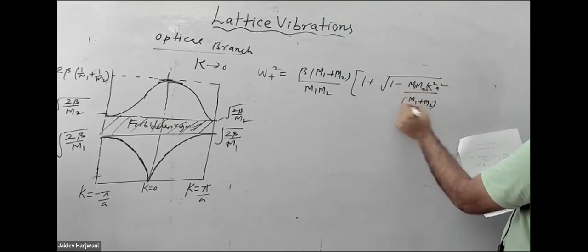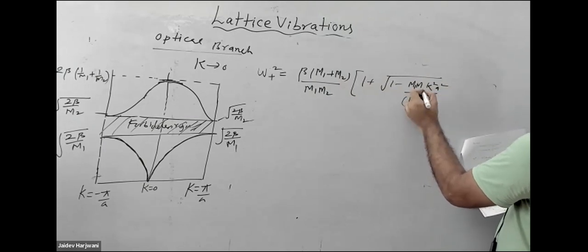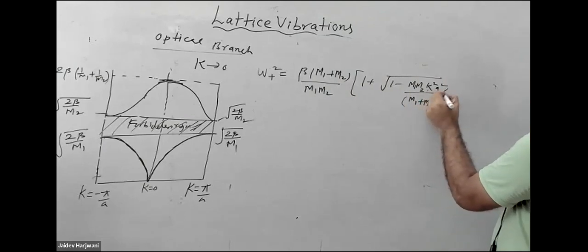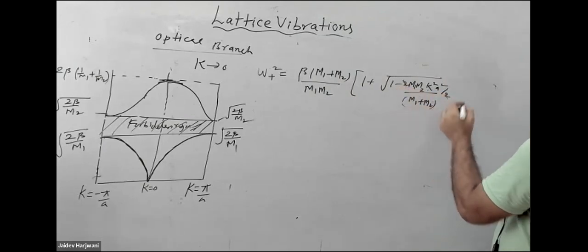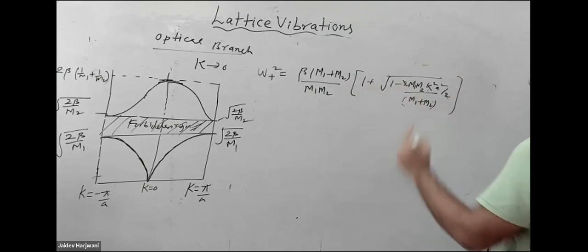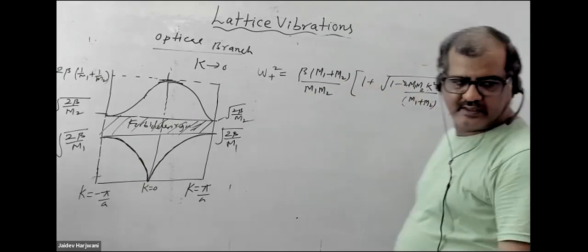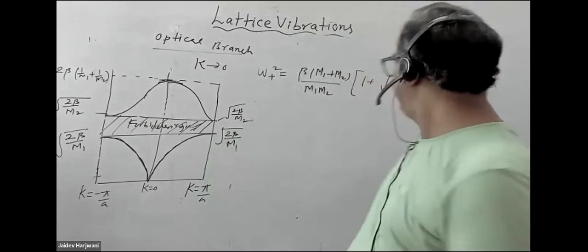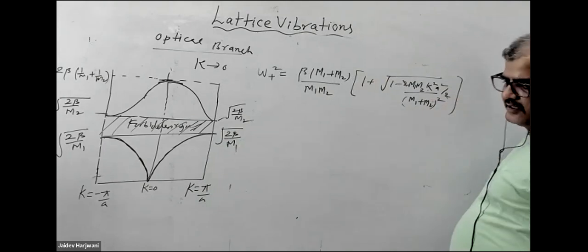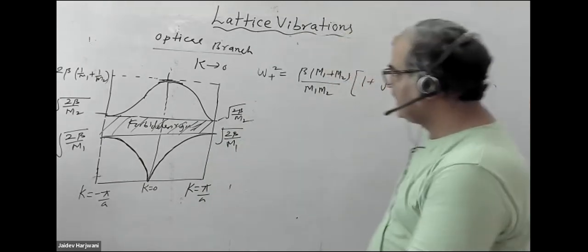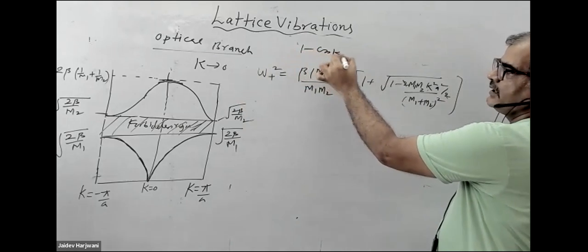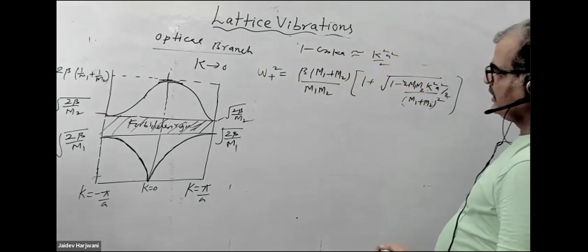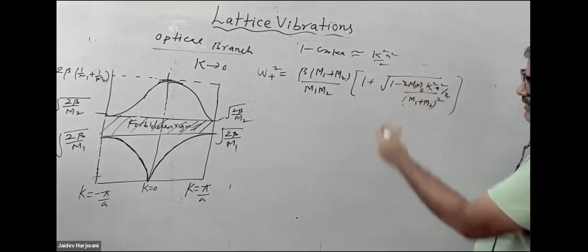Just now we have solved this for k tends to 0. We have written that 1 minus cos k is equal to k squared by 2, so the 2 cancels. There was a minus earlier, now we are taking plus. The limit is the same, k tends to 0. Again I'm using the same thing, 1 minus cos k equals k squared a squared by 2, and again you can use that under-root limit also.